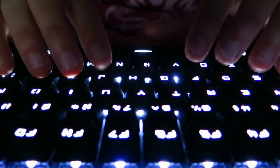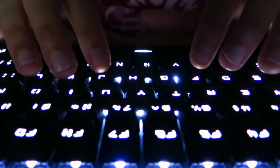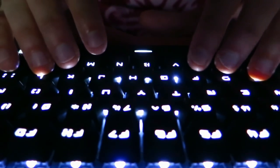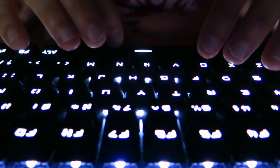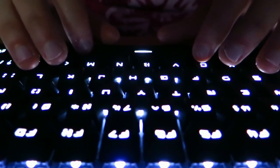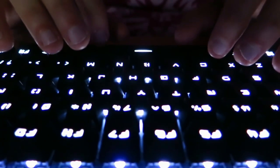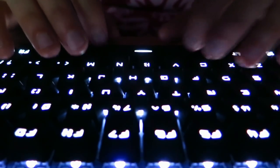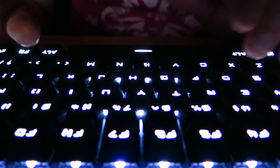My Corsair K70 does ping a little bit when typing. And each of these keys just feels very solid. There's no wobble. My one gripe, if I have one here, is this space bar. I just don't like it that much. I think it's a little bit, just a little bit, light feeling, and a little bit wiggly. A little too much play. But otherwise, this is a joy to type on. It's quite pleasant.